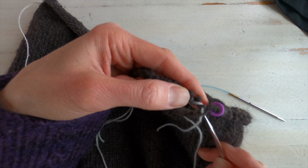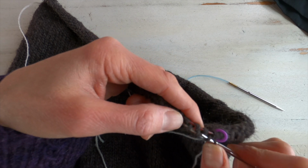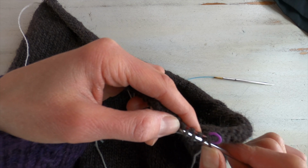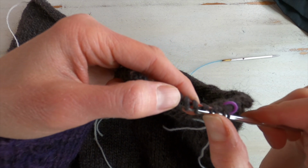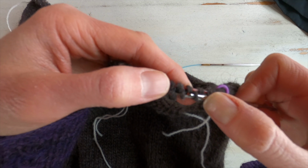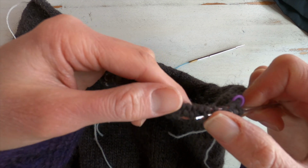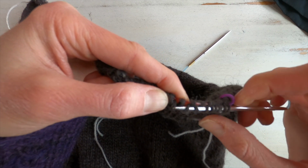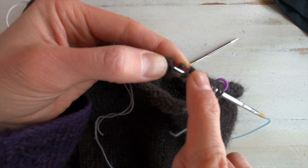So our first one's going to be here, our second one's going to be right here, and then we're just going to move across, basically slipping our needle to follow wherever that waste yarn goes. So you see the waste yarn is traveling right through that little loop there, and then it's traveling through that loop and this loop. You can kind of get the rhythm of it as you go. So you can see that our live stitches are up here on this red cord. I think you can see that.